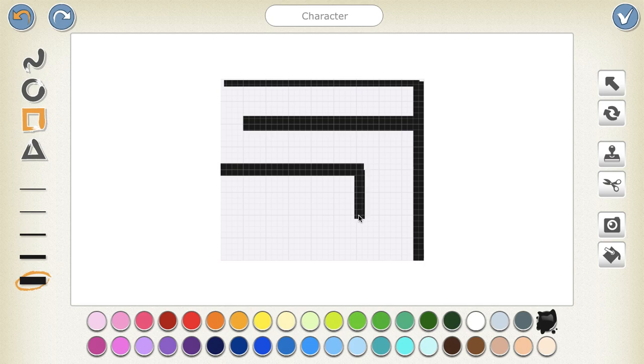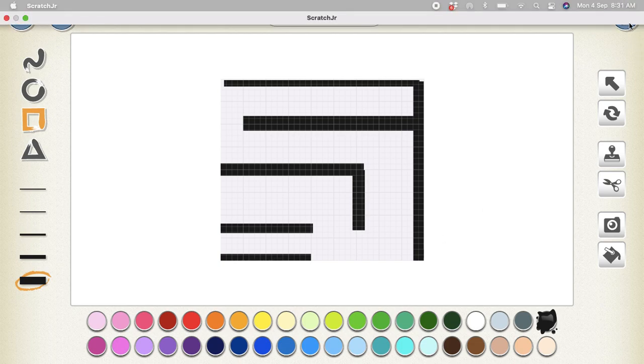Let's have another maze. It can be in any shape, okay? Let's have another one starting here. Maybe another one can be here. And that is it. So if my character comes from here, it goes there, it's blocked, it comes here, and then I want this to be the finish line. So I am good with this maze. I'll click on this blue that says OK here.